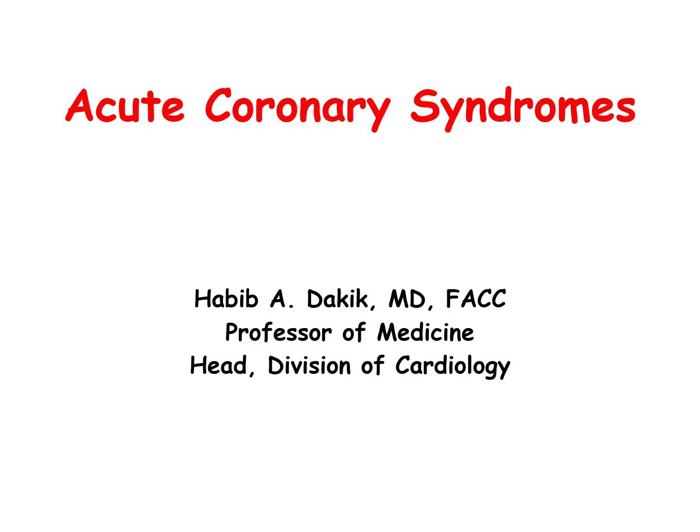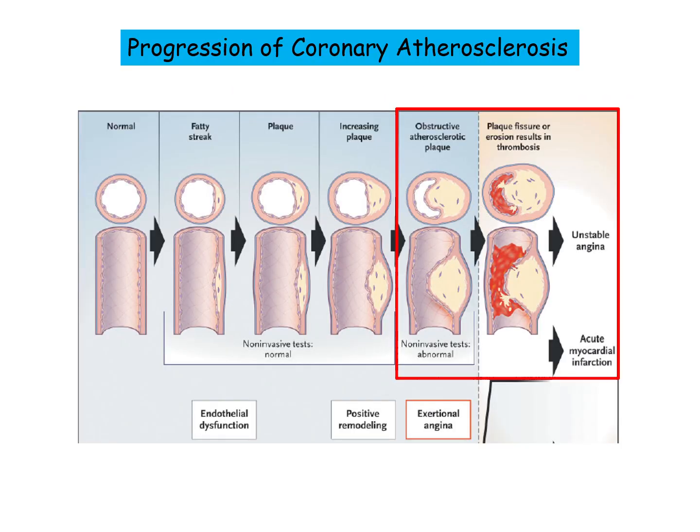This is the second lecture on ischemic heart disease, in which we will focus on patients with acute coronary syndromes. In the past lecture, we discussed patients with stable angina who have a stable plaque obstructing more than 70% of the coronary artery. We now will see how these patients progress into acute coronary syndromes.